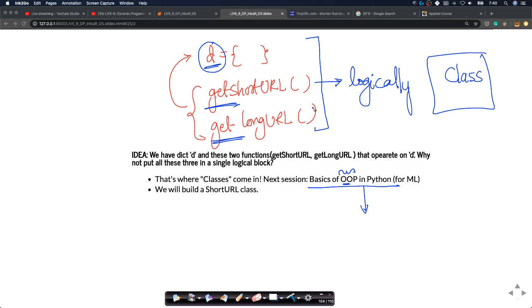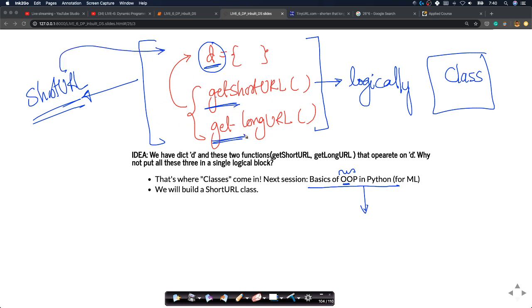real-world problems. So tomorrow what we'll do is, we'll take this URL shortener, our short URL service. We'll create a class called short URL, because that's a problem we are solving. URL shortening is an interesting real world problem. It's not some cooked up toy problem for interviews. It's a real problem. I personally prefer asking more real world problems like this. Not everybody has that, but it's my choice.